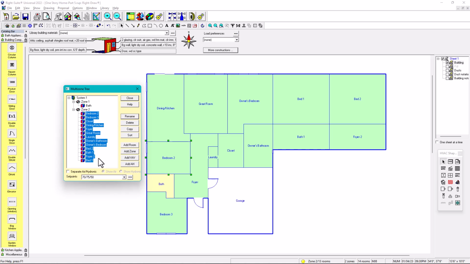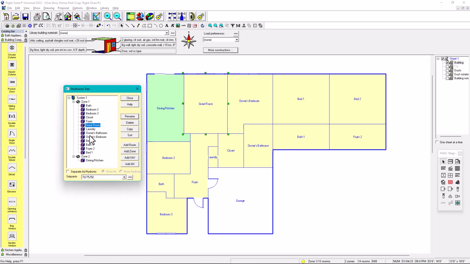But don't do that actually. Don't select it all. That was not a good idea, because if you select all, it's going to get rid of zone number 2, because there are no rooms in zone 2. What I want to do is transfer every room. So bedroom number 2 is part of zone 1. I'm going to drag it. As you can see, it's changing colors. What I was trying to do in the beginning was this: select this, hold shift, click on the last one, not all of them, and then drag them all. There we go. It's quicker, right?